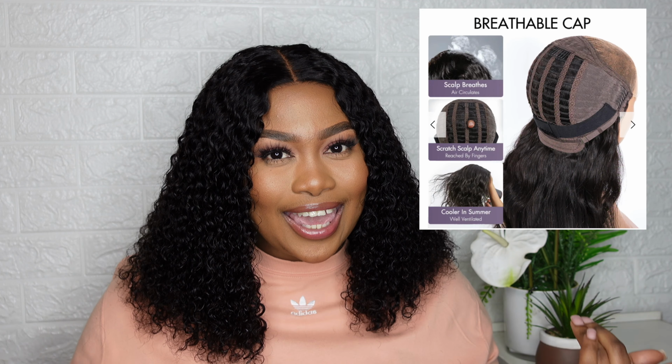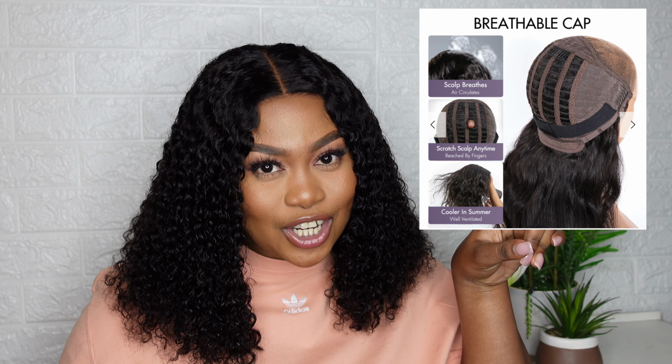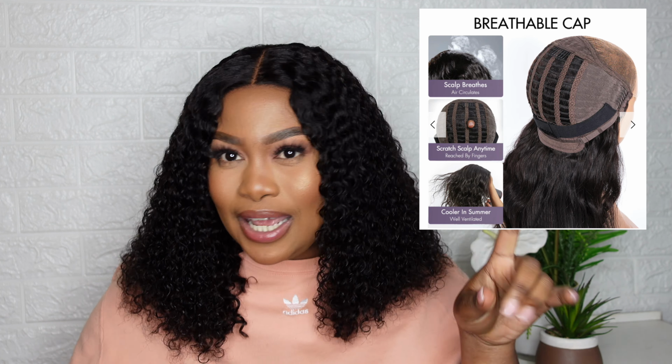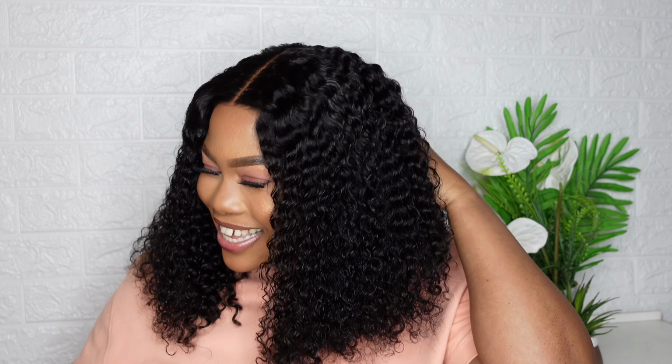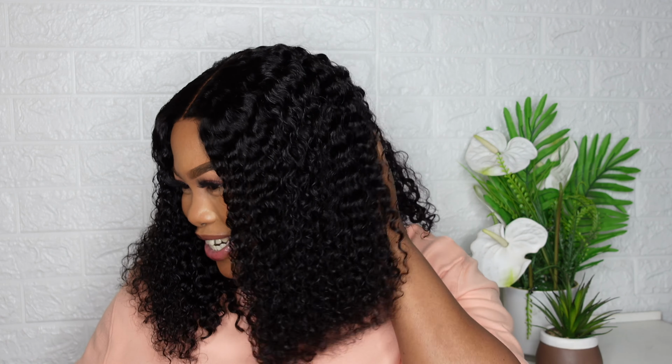Guys, let me tell you a little bit about this wig. Okay, it is an upgrade. You know, Luvme Hair Company is telling us, it is time for an upgrade. Okay, this is a breathable cap. Look at this picture. It is a breathable cap, so meaning if I want to scratch my head, like literally, I can scratch my scalp without having to take off this wig. Okay, like literally guys, I am able to scratch my scalp nicely.